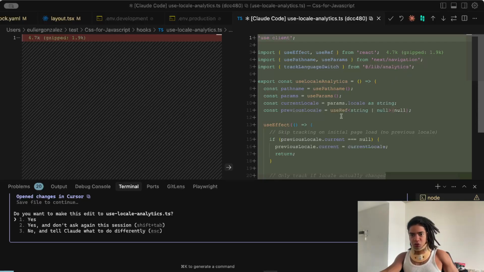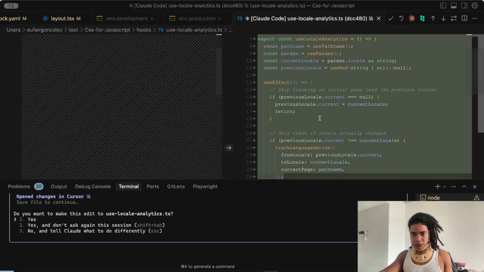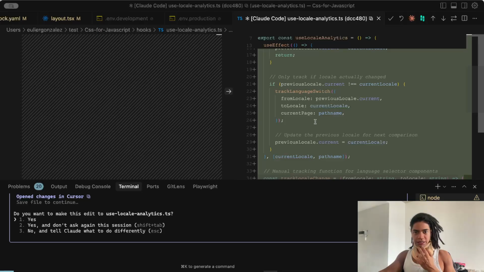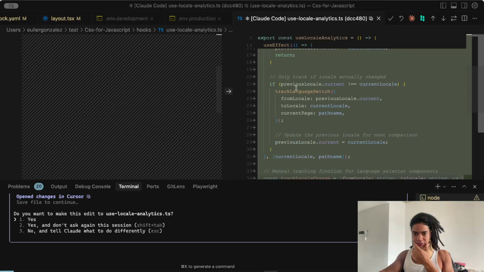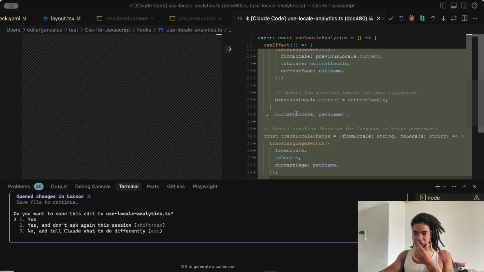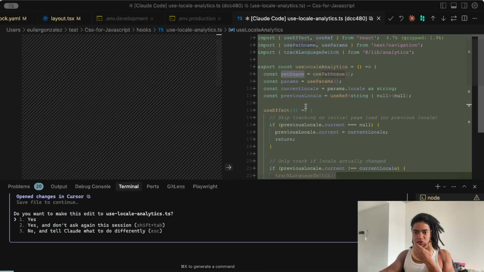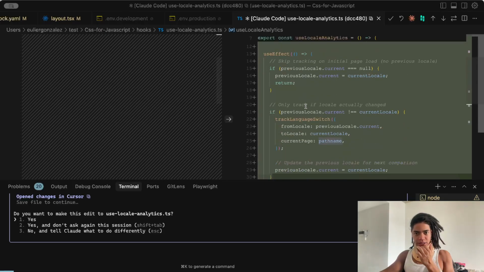Track them only when they change. Again, this is on the client side. Exactly, use client. And when the current locale and the pathname change, this is when I want you to send that API request.